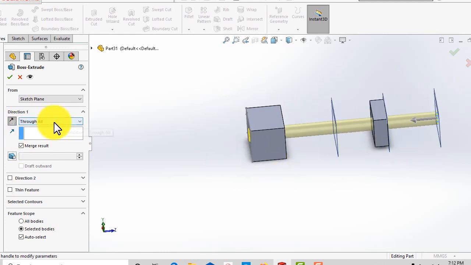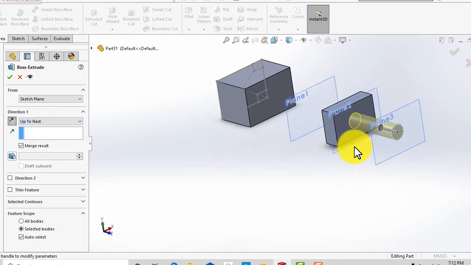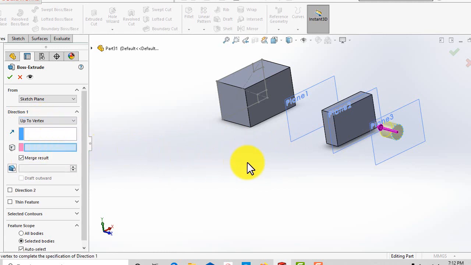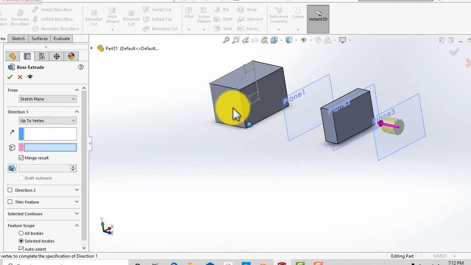So let's say I switch to another option, up to next, then it will extend till the next feature or next body face. The third option is up to vertex. For that we have to select a corner or a point on the body.